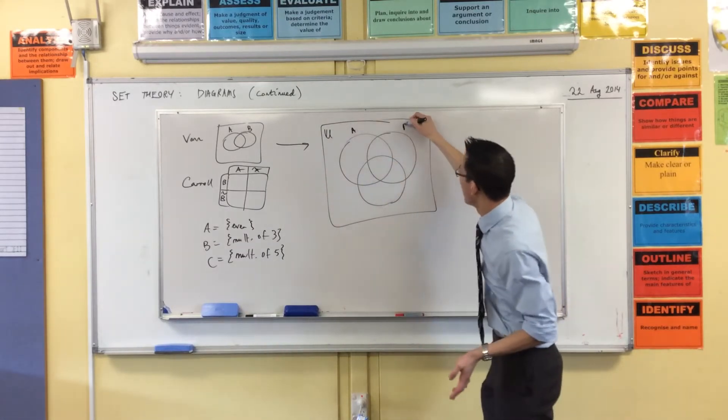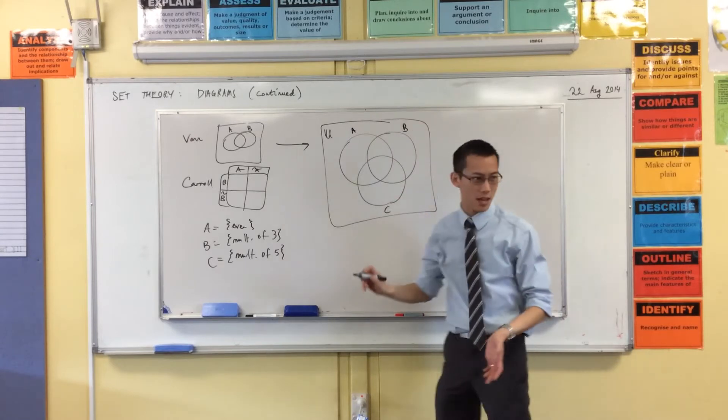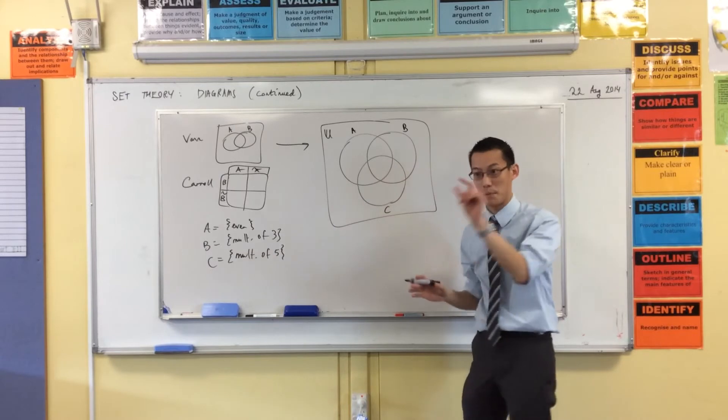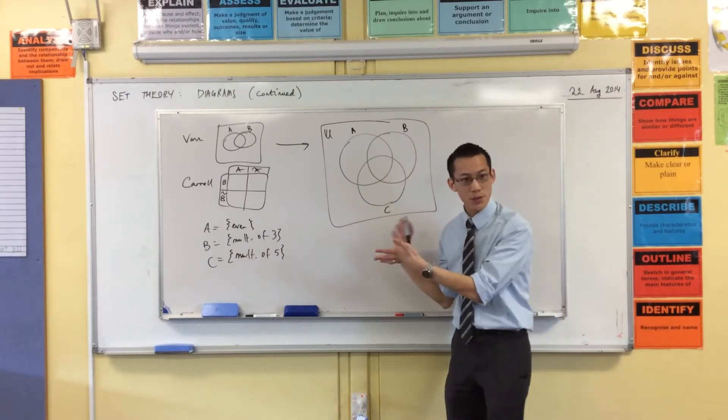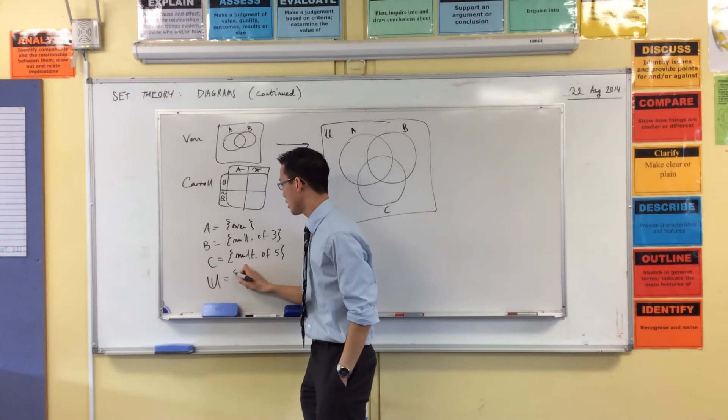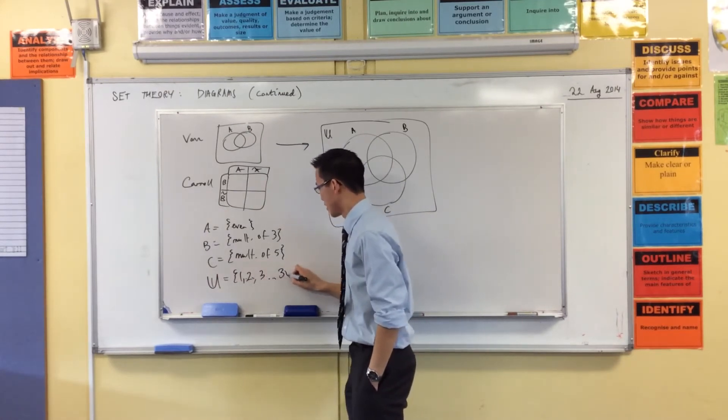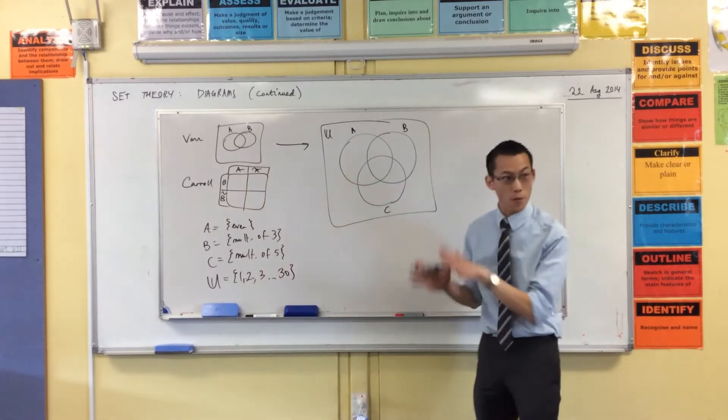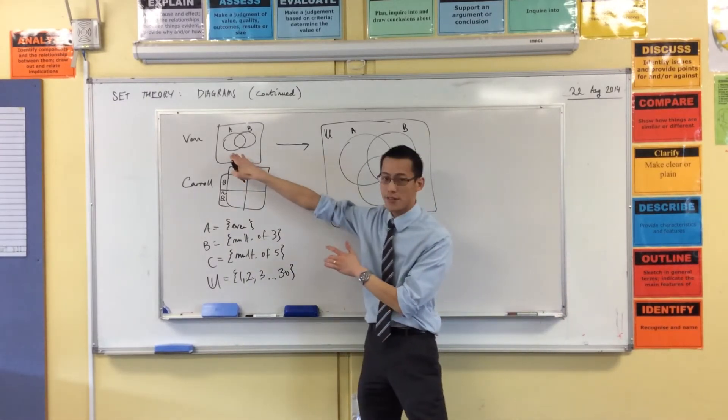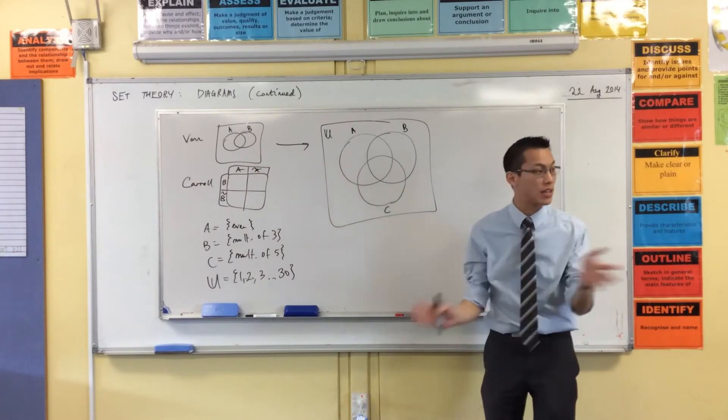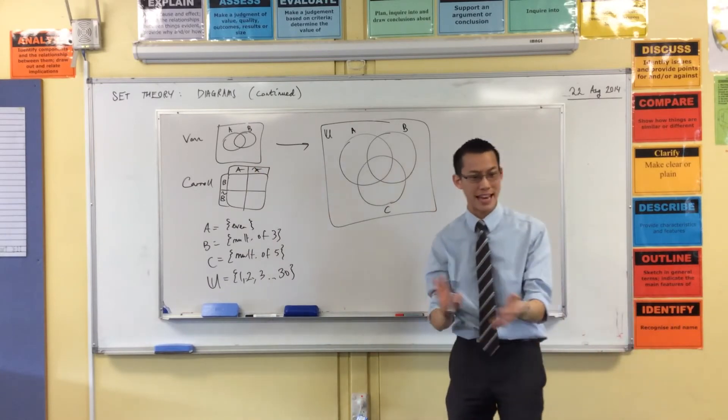Let's go A up here, B over here, C here. Now, because there's this additional area and overlap, just be careful, but draw yourself a new diagram, and let's put in all the numbers from 1 to 30. Obviously, we're very, very similar to your previous diagram, right? But there's going to be a little more detail to it, so I'll give you one or two minutes to catch that up.